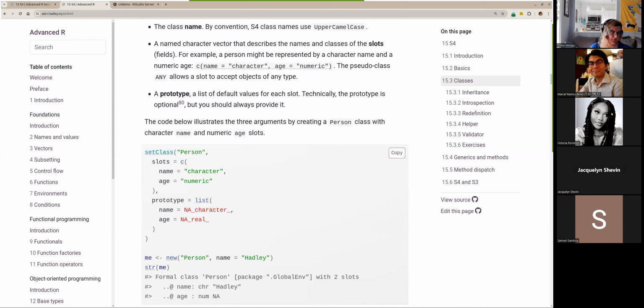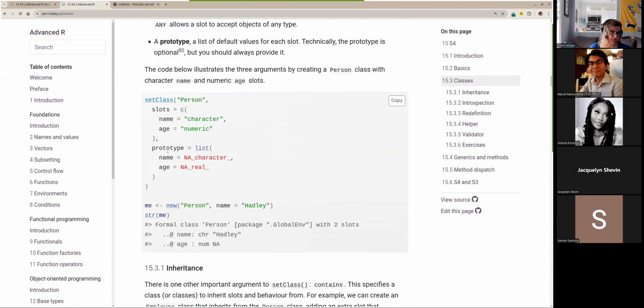You can have an empty string there, with double quotes. And for age, it has to be numeric, so in this case, it's NA_real_. So that's the prototype.